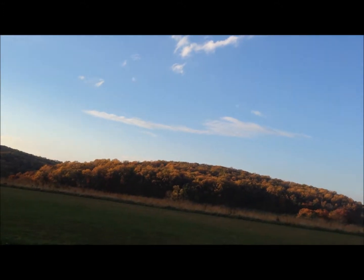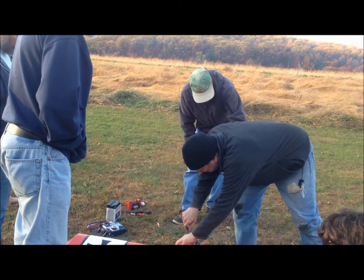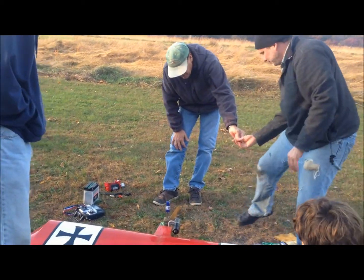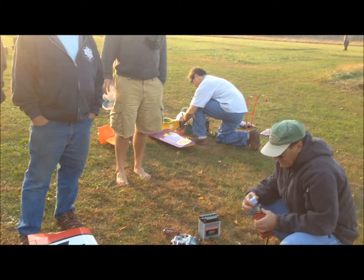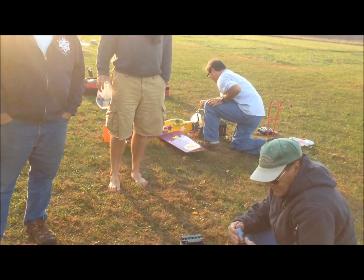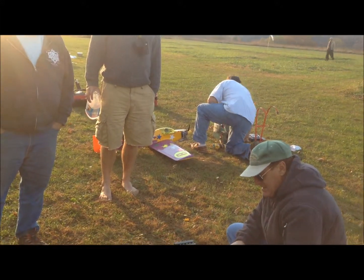So you take pictures automatically with that camera? I can't see. You might want to just give this one more try. You're not going to kill it if you go like that. Okay. We don't have another spinner with us, do we? No.